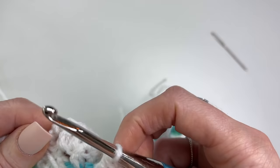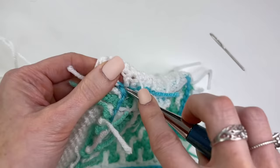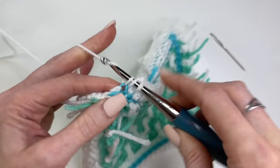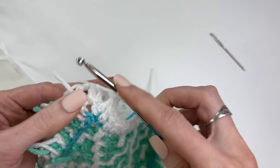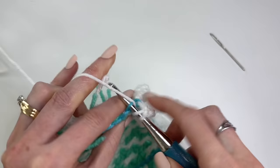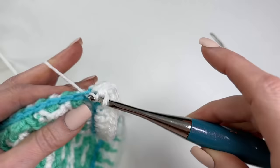Okay, and then when we get to the chain two, work the double, chain two, and you just gotta find the other chain of the chain two. And then I find when we get to the edge here, it kind of helps if you just tuck all of your tails, just sort of fold it down and then work. And that should make it a little bit easier.